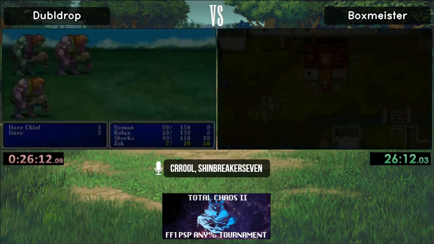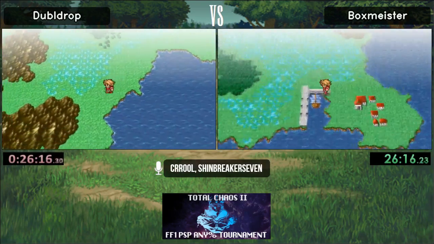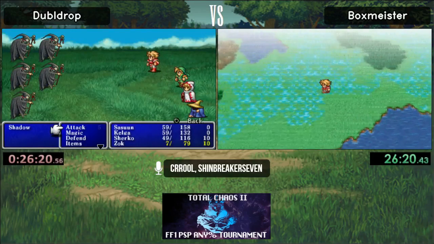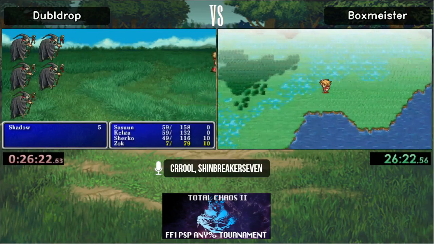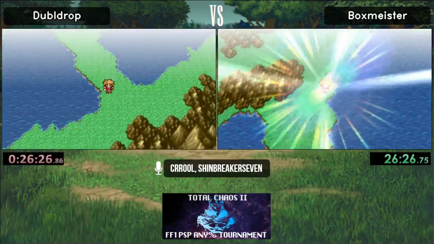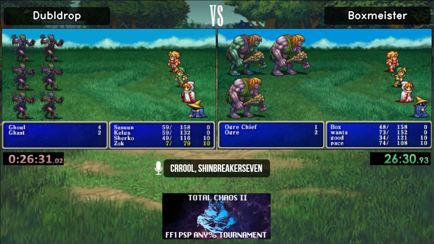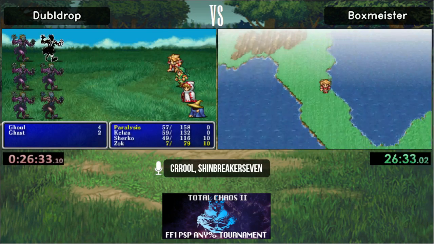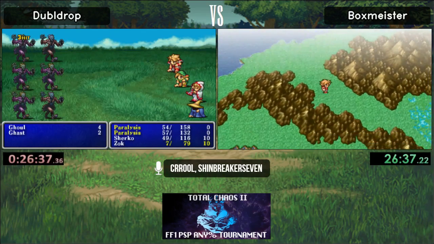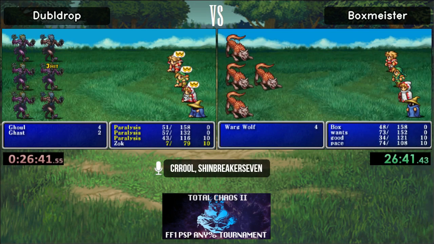Looks like Boxmeister is now also finishing up the menu and heading up to Cavern of Earth. They're both trying to do a bit of a movement optimization with the ship. I noticed that Box wasn't able to get it. I don't know if Double got it just now. I wasn't looking at it. Basically, they're getting on the ship, going one tile down, and then immediately off again. It saves a few frames to do that. It's a very minor time save, but it can be a nice little time save right there.